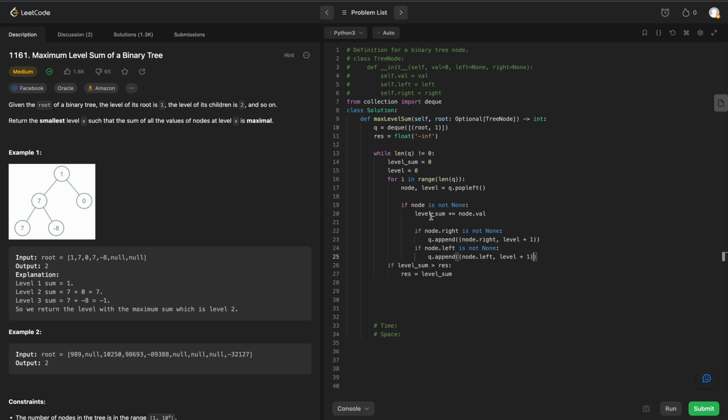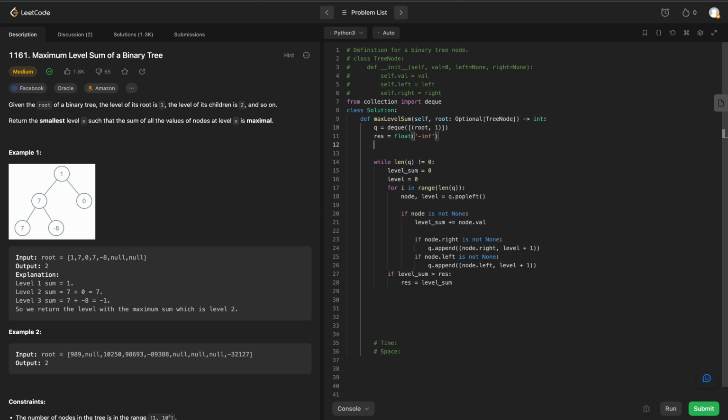If node is not none, we increment our level sum. Okay, so now we can come back down to here. If our level sum is greater than this output sum, we're going to change the output sum to our resulting level sum, and let's say the total, or the level. Return level is going to be initially set to 0, right?